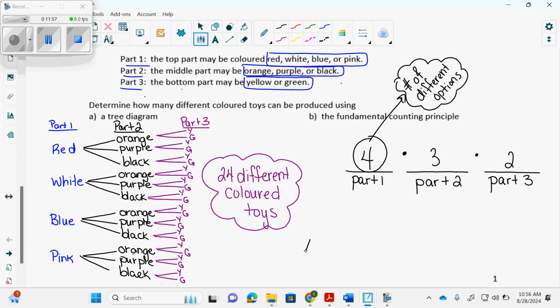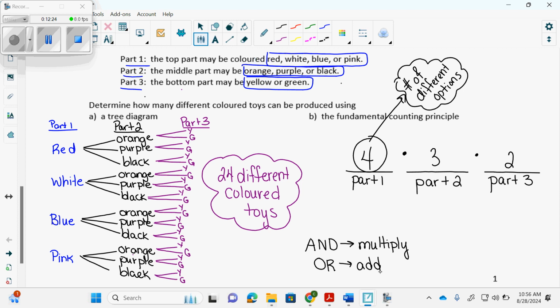If I use the word and, I'm always going to multiply. If I use the word or, I'm going to add. Now, how do I remember that? I think and add sound very similar, correct? So you think and add would be together, but they're actually not. You can't add when you use the word and. You multiply. And or you add.